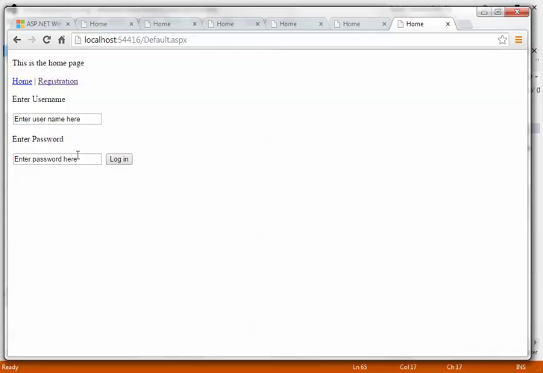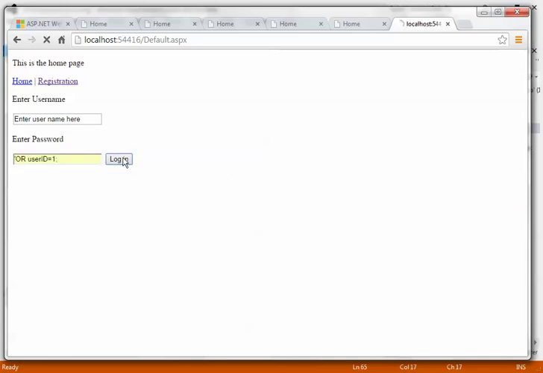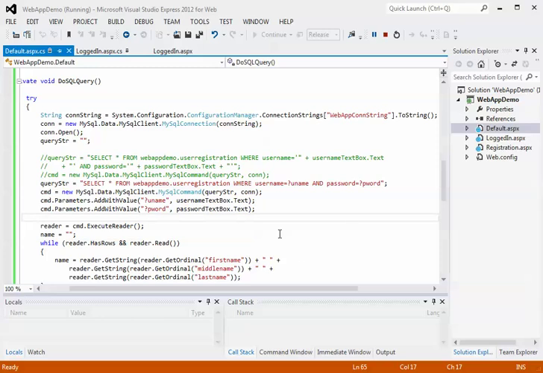Now let's try the SQL injection technique. Invalid user, invalid user. And again, you see that the add with parameter values just treats it as a string.